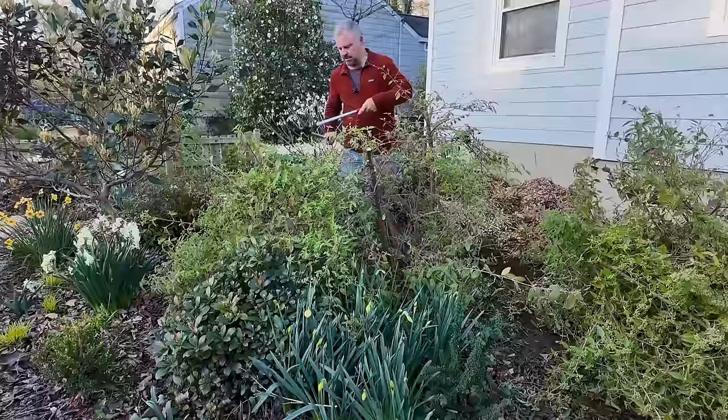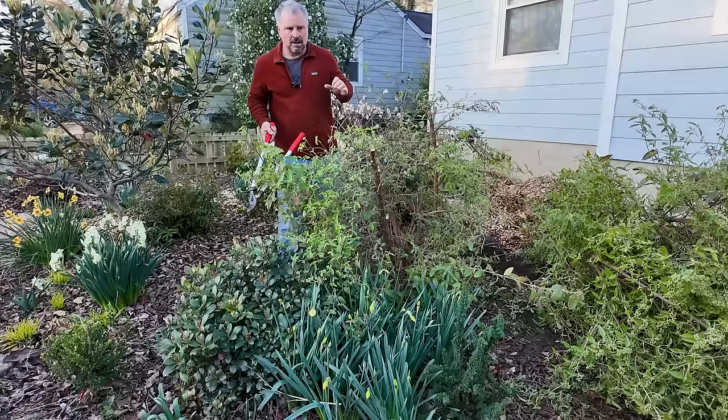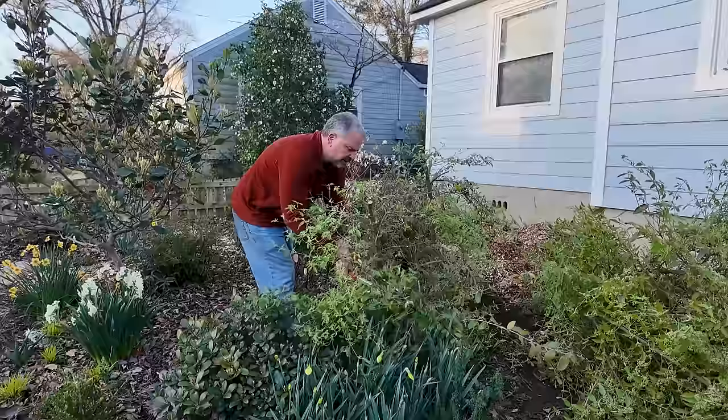As fast as this thing grows, a year from now I won't even know we did this in its new home. We'll also go over to the other property and go ahead and dig the hole so that this thing is out of the ground as little as possible — we want to get it back into its new home as quickly as we can. It's all about limiting the amount of stress something is under.